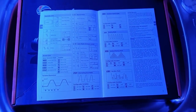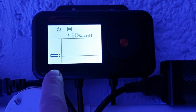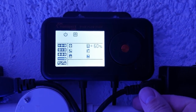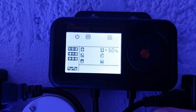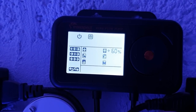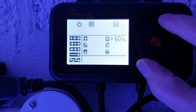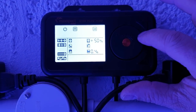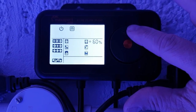Very simple pumps to use. Looking at the instructions, there are all the different wave patterns you can get. At the moment I've got it running in manual - there's M for manual - it's on 60 percent, constant flow. If you press the bottom function button it gives you all the different wave patterns: constant speed, pulsing mode, gradual pulsing mode, random mode, and alternating gyre mode. You just turn that - a nice smooth operation - to whichever one you want. I love this LCD display, it makes it so clear. The older model didn't have this.